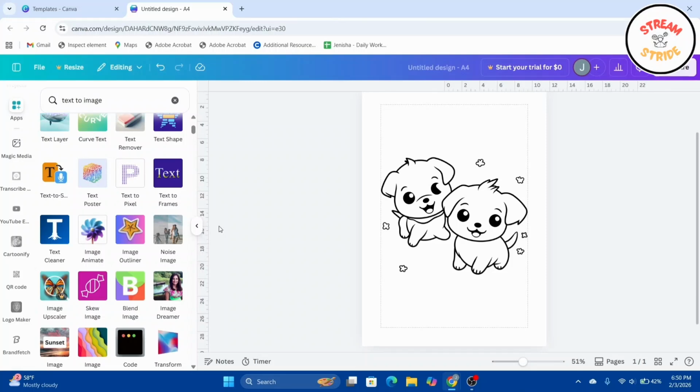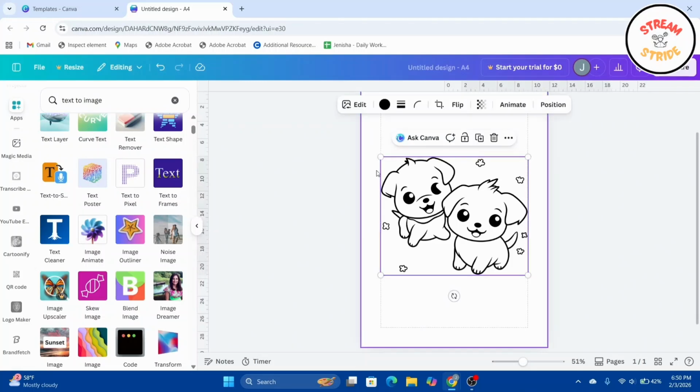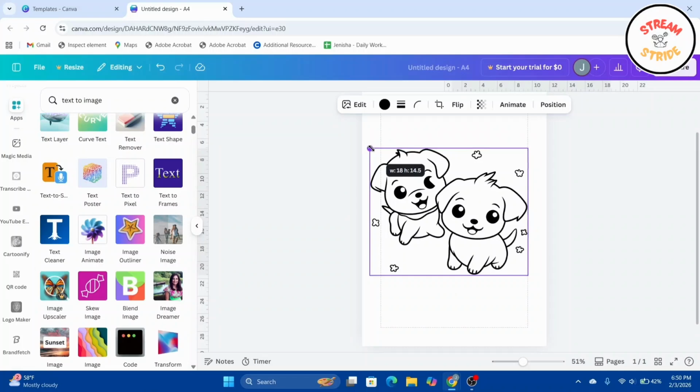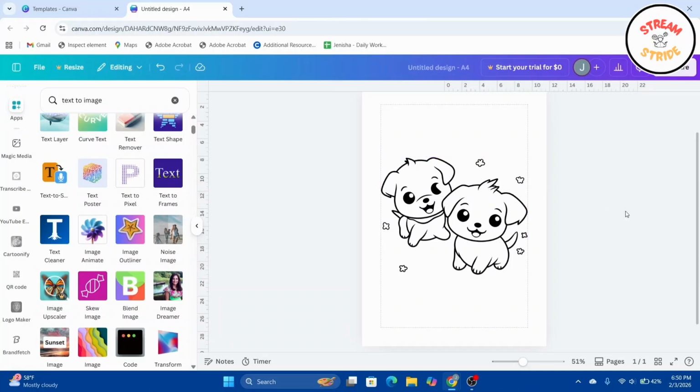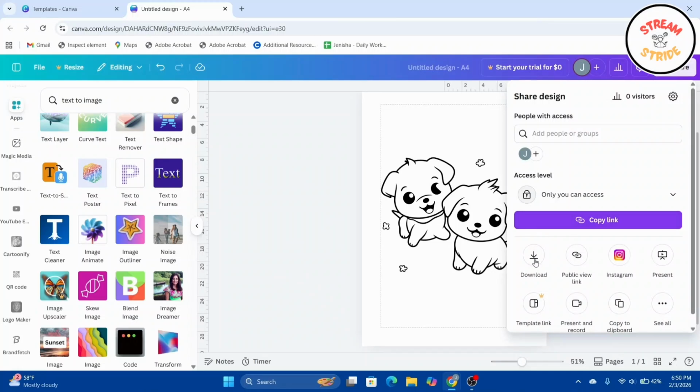And that's it. Once you've done that, you can make it thick or thin according to your own preferences. You can use this ruler to make it according to your own size. And you can repeat for animals, flowers, mandala, kids themes, etc. and add them up. If you want to download it, you can look out for the share option at the top and click on it, look out for this download option right here, choose PDF print, turn on crop marks and download it. And that way your coloring book is now ready.